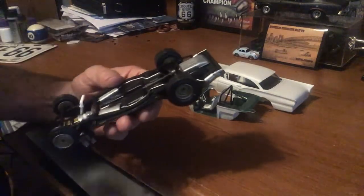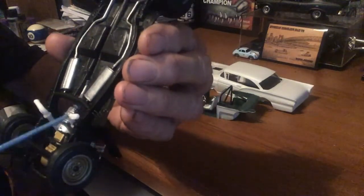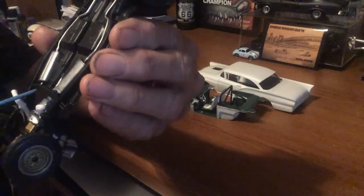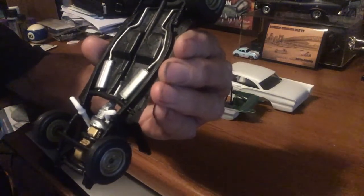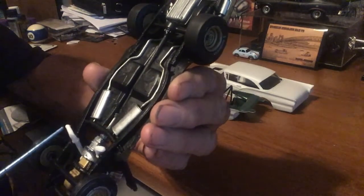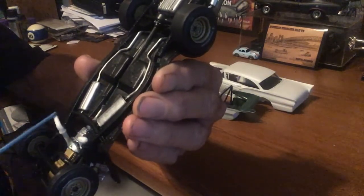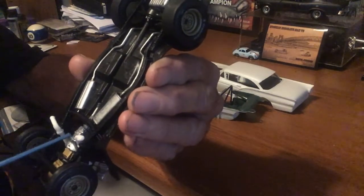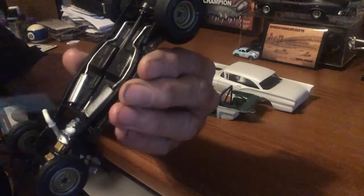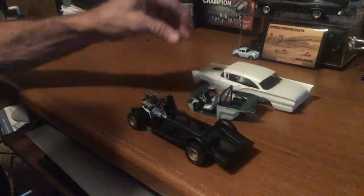The headers, use my new pointer here. The headers, these are the headers that it came with, but they were designed to come out and go into the exhaust. I didn't want that. I wanted to kind of make this car where you could take it to the drags on Saturday night and take it to the main street on Friday night if you want to, just both ways. So I wanted the headers to come out behind the front wheels. I got to put some extensions on here, and then I'm going to connect from here up to the stock exhaust, so it could be capped if you wanted it to. But that's really about it on the chassis. Not a whole lot else going on there.